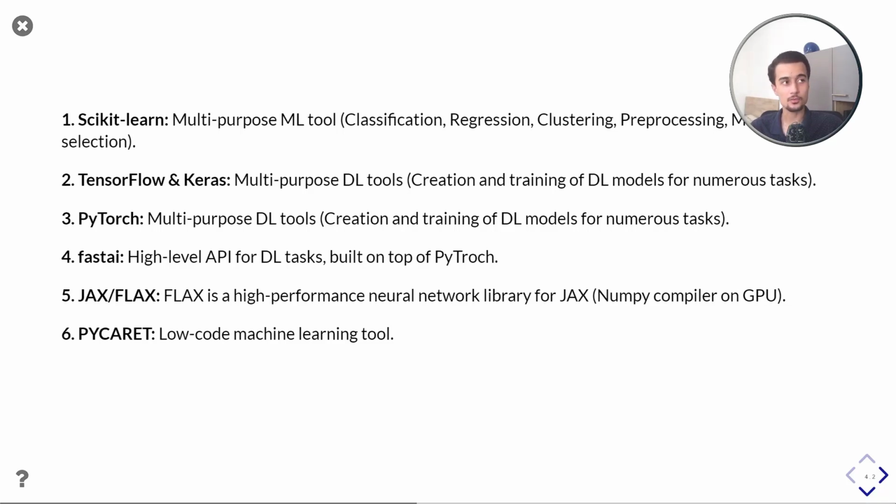Now let's move on to the second one, which is TensorFlow, and its higher level API Keras. TensorFlow is the most popular library for deep learning in Python. It can be used to create new model architectures, but this requires deeper knowledge of its lower level API. But it also can be used via its higher level API Keras to quickly build flexible deep learning models. TensorFlow can be used across a range of tasks in multiple fields like NLP, computer vision, audio processing, and even reinforcement learning using TF Agents.